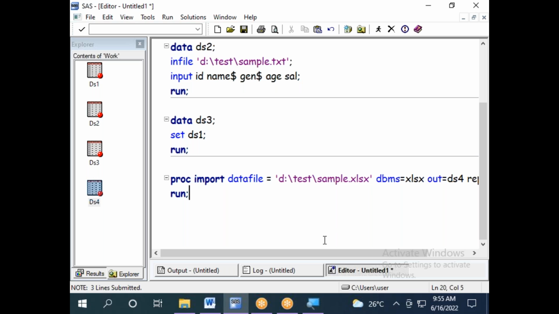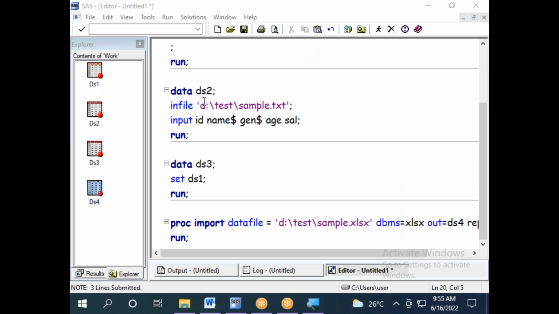Sir, I have a question, sir. Yes, please go ahead. What is the difference between the earlier dataset and proc import datafile, sir? In both programs, we are giving the file location. Correct.